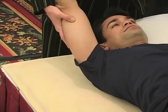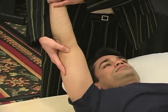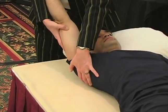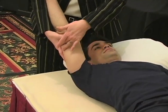Now, Eddie, what I'm going to do, make believe it's a little sore when you get up here. So, oh, that hurts there. Yeah, okay. So he's getting stiff. Tell the patient where he should feel. He should feel the stretch down here in the teres major, in the lats. Those are the extensors. They limit flexion. Teres major, lats, long head of the tricep.